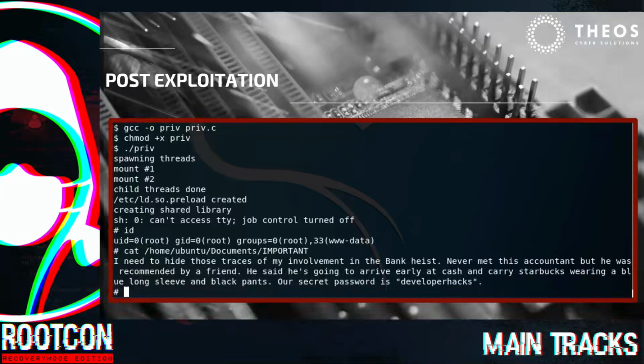So we escalated the privileges from www or whatnot to the highest user group in a Linux distribution, which is root.